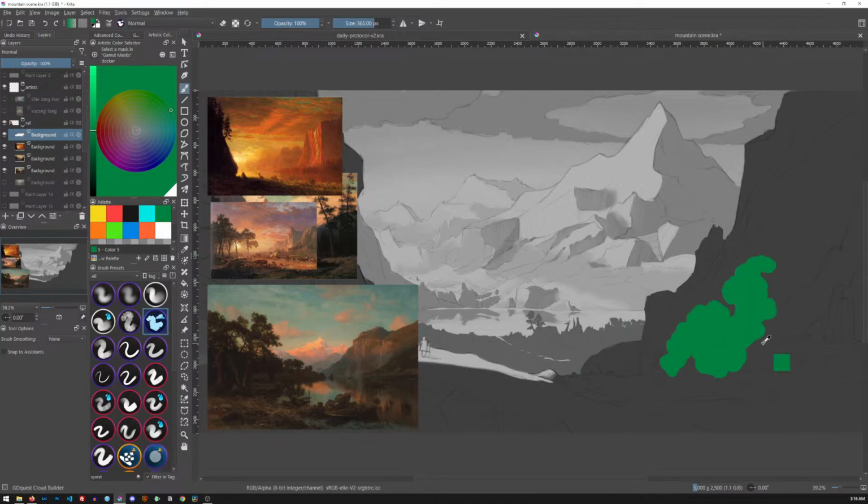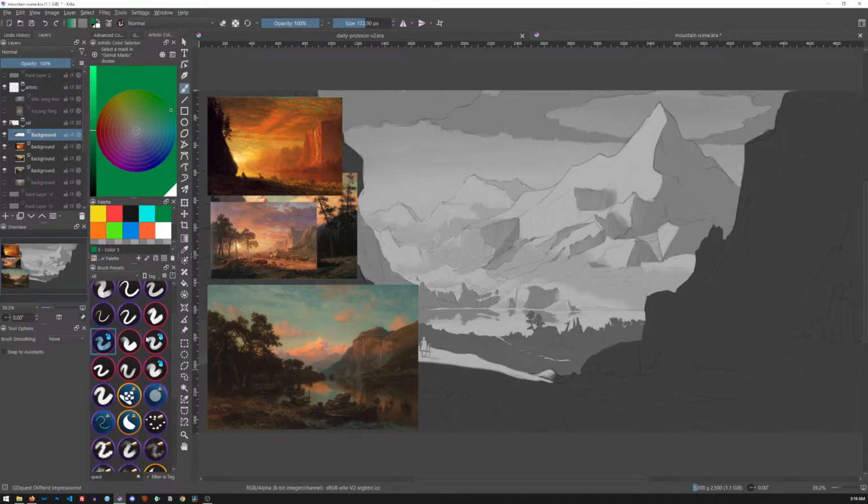A cloud brush. This is for very cartoony clouds. Don't like that at all. That's a nice chalky brush. Oh, this is like a wet brush, more of a blender, it looks like. Just go through a couple more of these. That's a nice chalky brush as well. Oh, a really cool flat ellipse that blends. That's pretty nice. I'm gonna throw that in there as well.